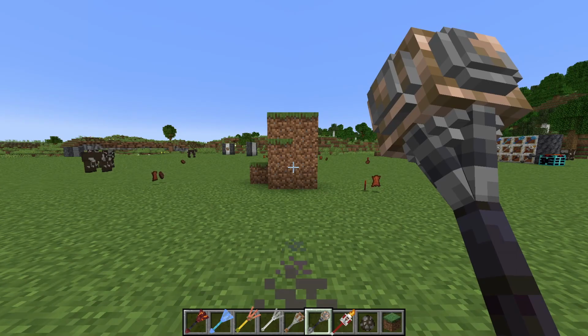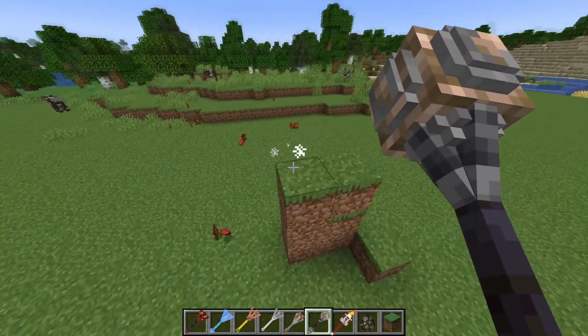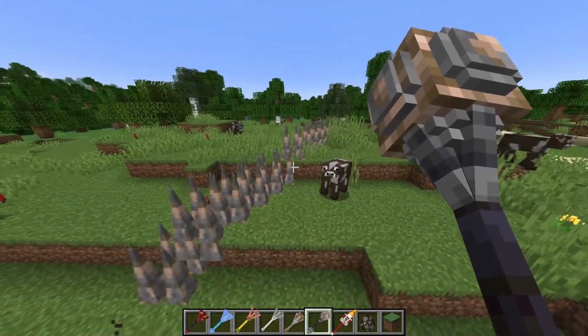But again, this one, while it can travel over terrain, will not go through blocks, and again, cannot go off of a drop-off like this, but it could traverse a hill or an incline like that.